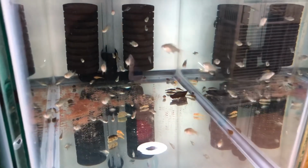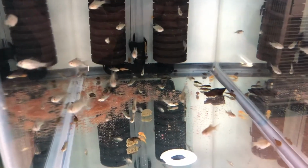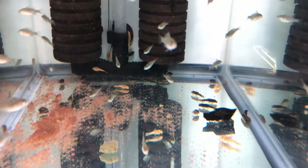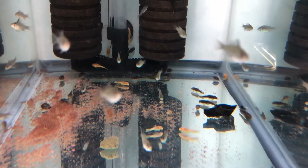Here's one of the 2 tanks. These guys are about a month and a half old. And I have baby plecos in here as well. They're just about the same age. I did a video on releasing these guys. They're all the same age. Plecos and the rams spawn within a few days of each other.